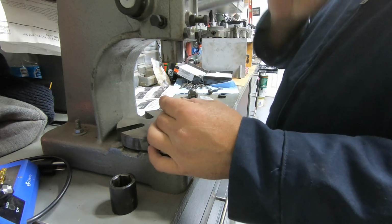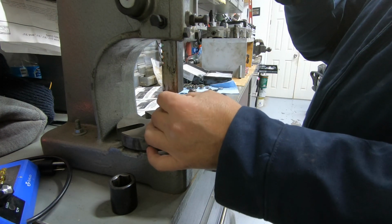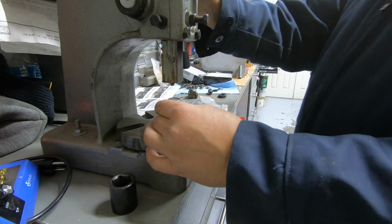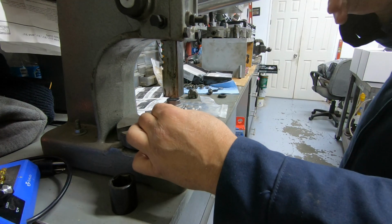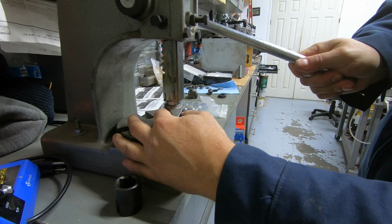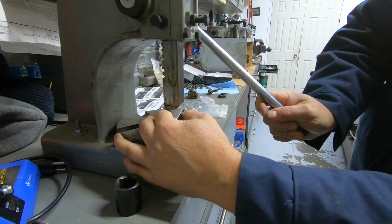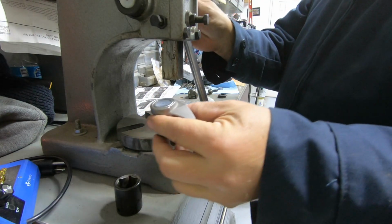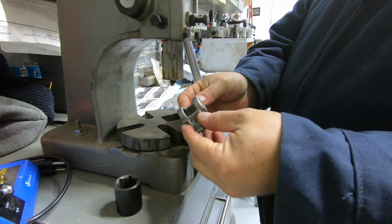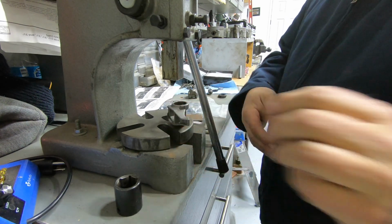So with that, let's go ahead and push this down. This is the tricky part here. Then all you do is just push it in there. Just add a little pressure to it. Keep going, till it bottoms out, so it becomes flush. So now it's flush with the side here. Then we're going to flip it over. Then we'll get ready to put the trunnion in. So get ready for that next.